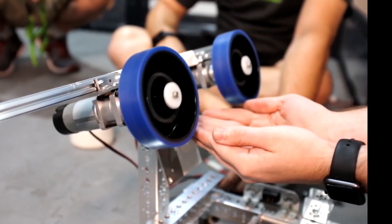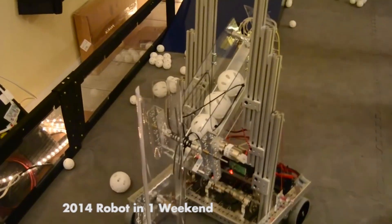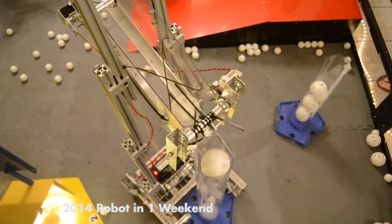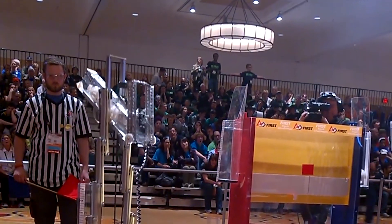Try out some of our ideas, prototype them, reverse engineer them, make them your own, make them better, or make up something completely different. Your robot-in-one-weekend video inspired us to use some of your designs, mainly because of the tools we have at our school. Instead of using string as you guys use, what we did was we added chain to it — it's easier to keep in sync.